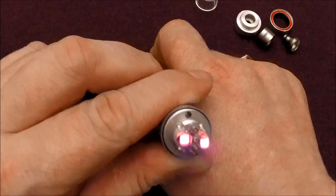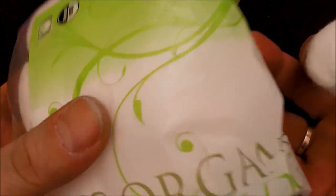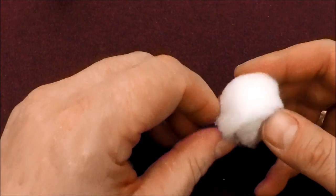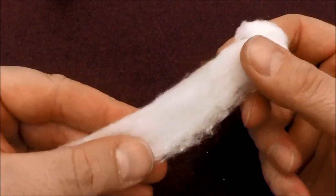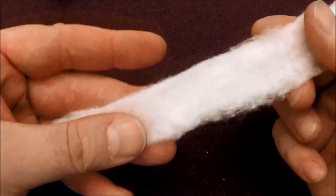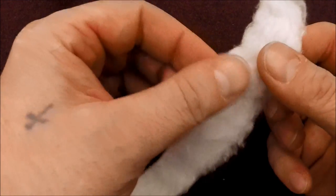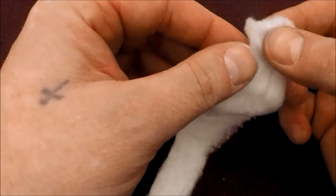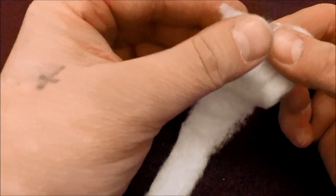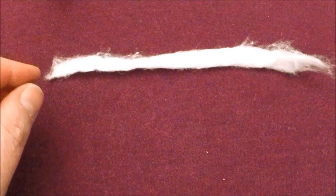For wicking, I like to use a cotton ball — just a standard old Swispers cotton ball. These are the ones I use when I use cotton balls. We wrapped this on a two millimeter inner diameter, so we're not going to need a ton — about a third of a cotton ball is going to be pretty good. I peel that off and go to my rolling technique: I use a cloth, or your pants, or your shirt — something to grip onto — and start spinning the cotton against it. It gives it a natural cylinder, just taking that matted piece of cotton and making it round again.